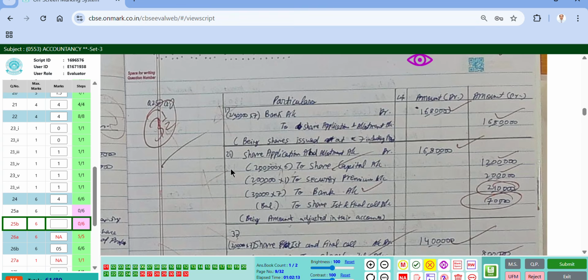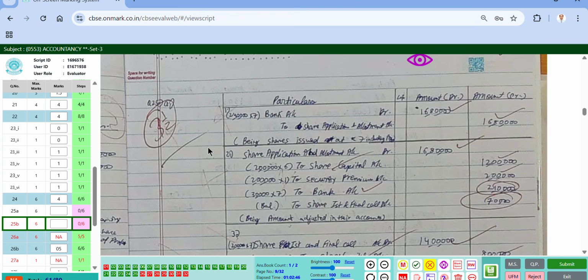Now let's understand how easy, convenient and feasible it is to check both the options and give the marks for the option which has the highest marks. For this purpose, we need to understand the process of digital checking. Here, I have taken question 26. Question 26 is of 6 marks, this is an accountancy paper, and this question carries 6 steps.